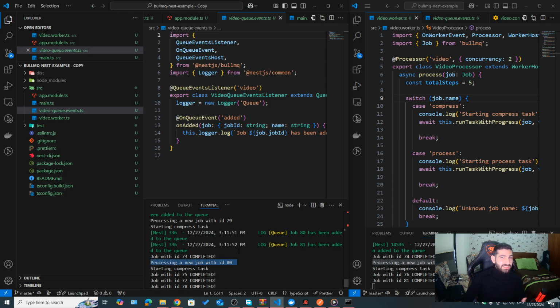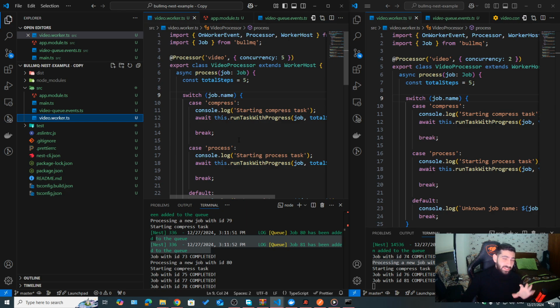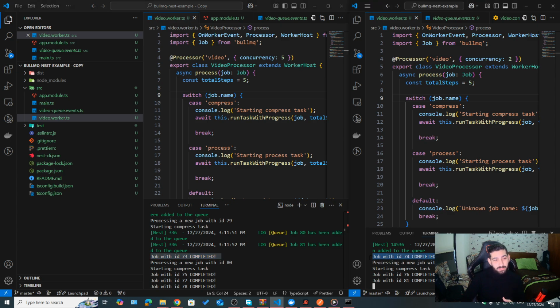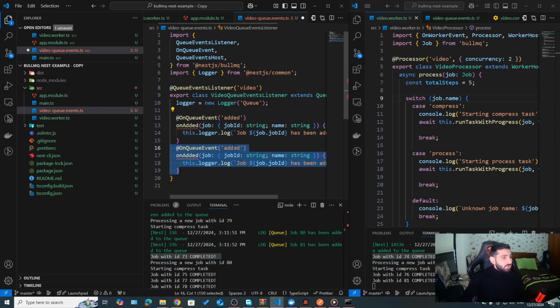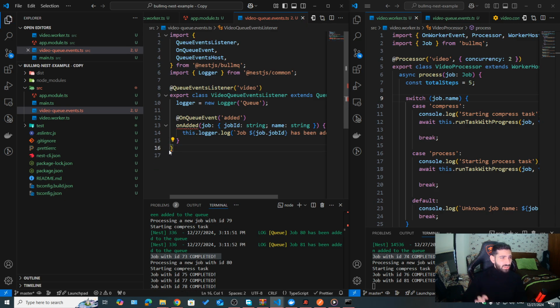So now you can understand why the queue events are considered global events, because you can see them from any worker, okay? But of course, the worker events are specific to the currently running service or currently running worker, which is why on the left side we only saw that job 73 was completed, and on the right side we saw that job 74 was completed. If you want to see the completed jobs globally, what we could do is, inside of the queue event here, we could go ahead and add active, for example, or completed, and so on. That would make them global to all of our workers. This is just a side note to help you with more details.